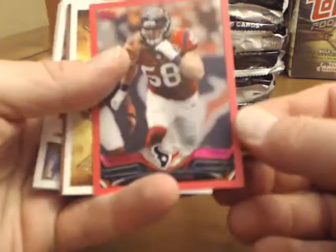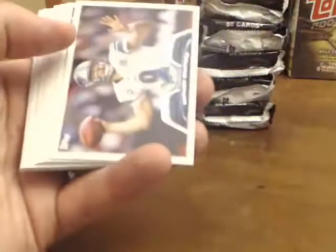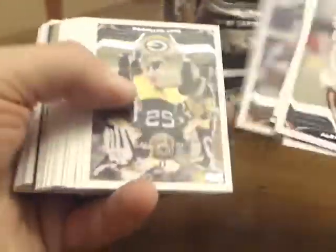And who's that? Brooks Reed, pink, numbered to 399. Carson Palmer, Doug Martin, Aldon Smith, Drew Brees, Jerome Bettis. Get a Von Miller mini. So we've had what I think is a very successful base case here of Topps football. Not a real expensive case, and I think we've hit some nice hits already, and with the sheer volume of cards that we're going to have, we have a pretty likely chance to. This would have been a case very easily to get more than your money's worth out of.